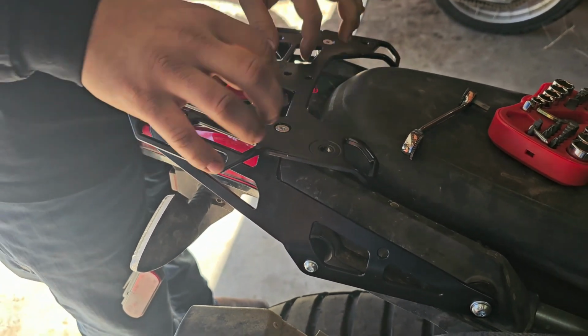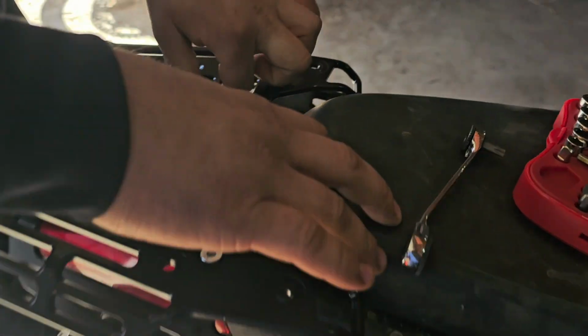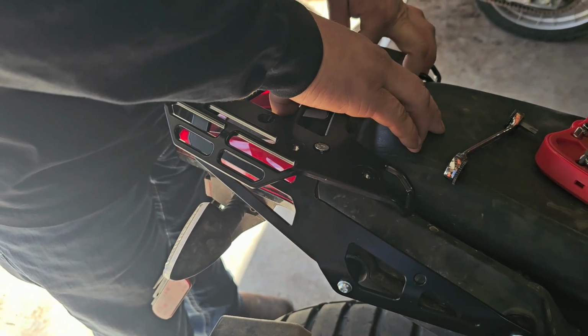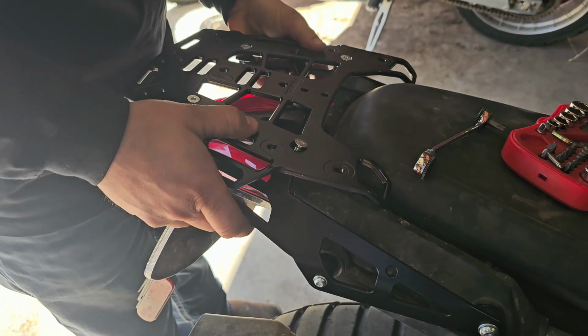It's too bad you don't have to line up. Oh, look at that. Look, Carl. Yeah, I can still move it. I can still move it. Is it torqued enough then? Do we need to torque it a little more? Let me tighten it a little bit.